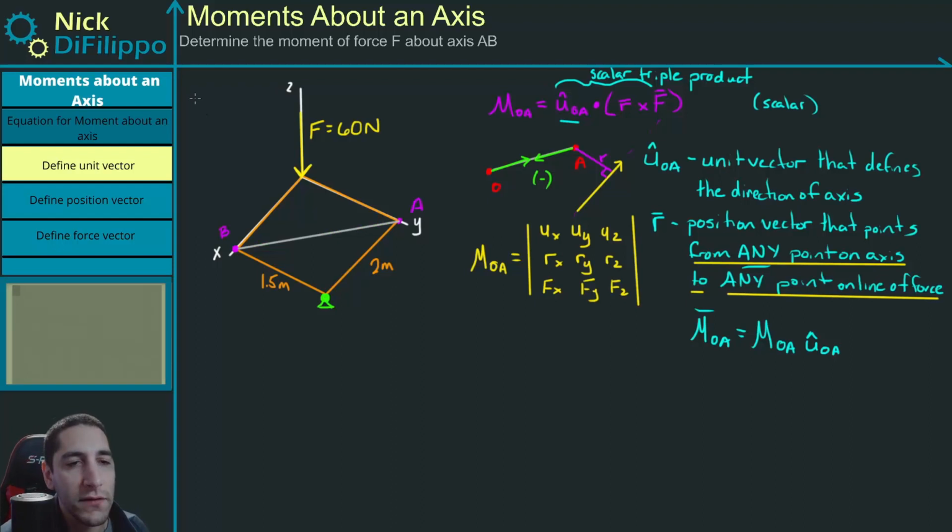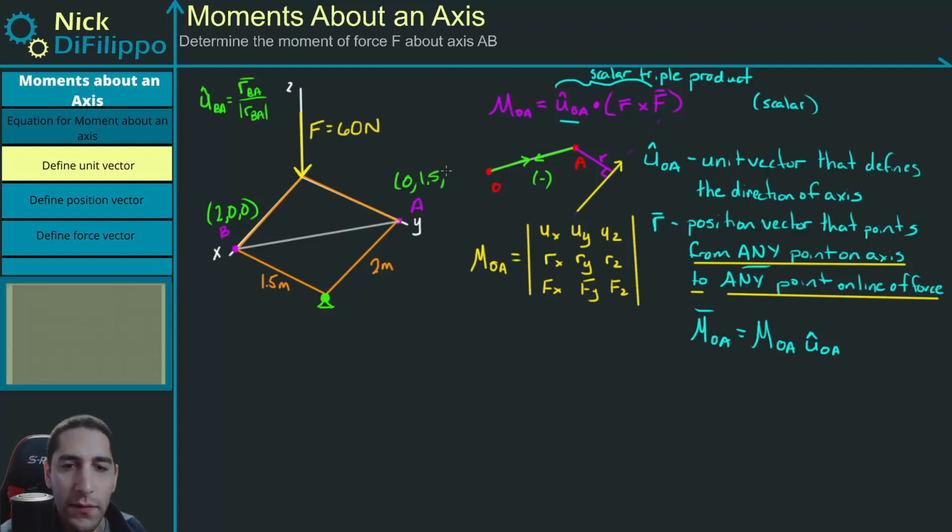Well, let's remind ourselves what a unit vector is. A unit vector, I'm going to go from B to A. This is going to be the position vector from B to A divided by the magnitude of that position vector. So this means, again, working backwards, I need to find all my points in space. So B is going to be, this is X, Y, Z, it's going to be 2 in the X, 0 in the Y, 0 in the Z. A is going to be 0 in the X. It's going to be 1.5 in the Y.